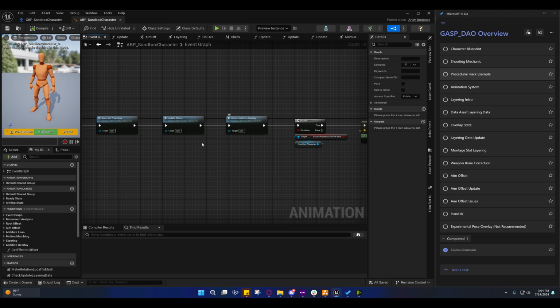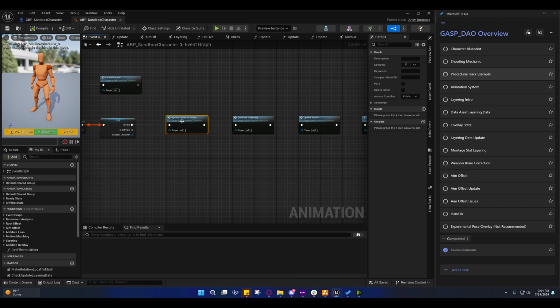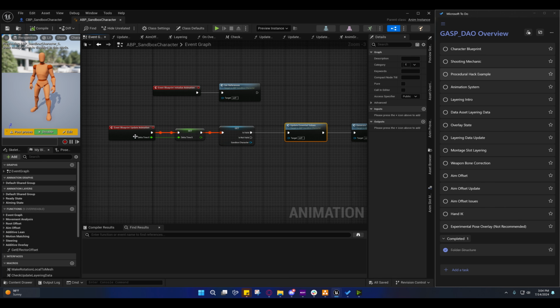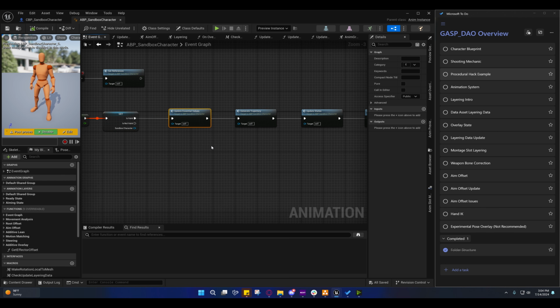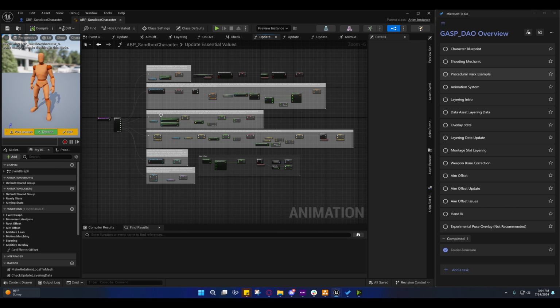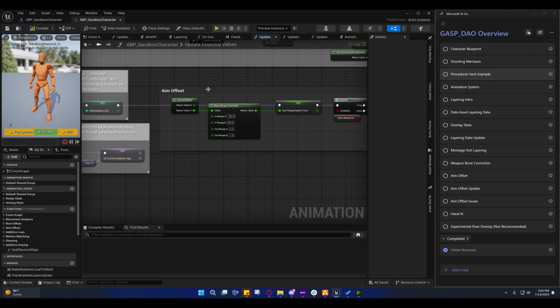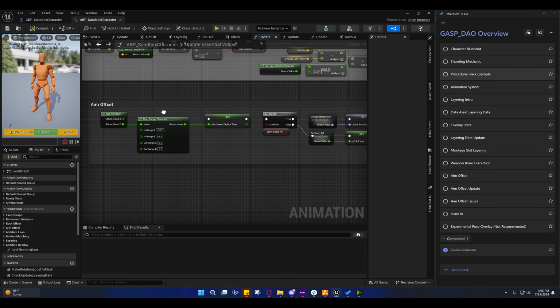There's only two places really where you have to worry about things on this event graph. If in 5.5 they don't move this stuff over to a blueprint thread safe event graph, then I'll move whatever I can inside of here over to a blueprint thread safe Anim event graph. But for now, it's in here, and it is fairly heavy on performance.